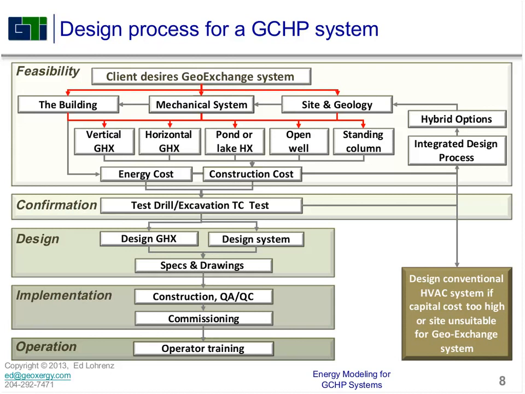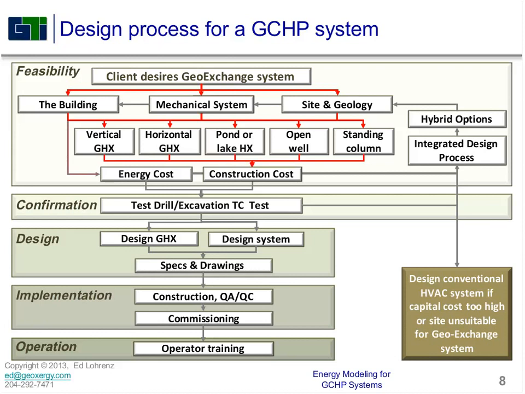You do some calculations to determine how big that ground heat exchanger has to be, how much pipe you have to put in the ground. So at that point, you can get a reasonably good estimate of how big and how expensive that ground heat exchanger is going to be. That answers one of the questions for the client.